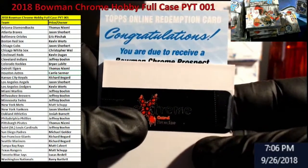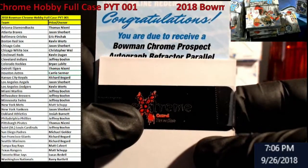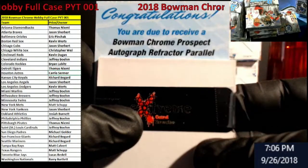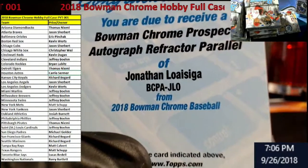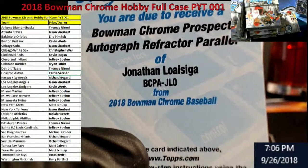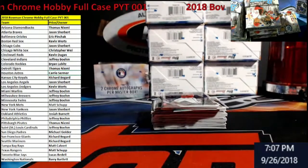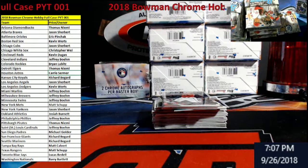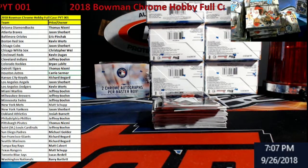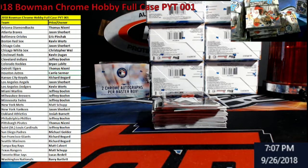Let me get to where it reads it here. Congratulations. You're due to receive a Bowman Chrome Prospect. Uh-oh. Who's the prospects in this? Refractor. I don't even know who this dude is. Jonathan Ornelas? I am not going to lie. I have not seen that name. One of you guys know the team? Just toss it in the chat so I have an idea. I don't have the Chrome cheat sheet up. Man, I was hoping for an Ohtani or Torres.